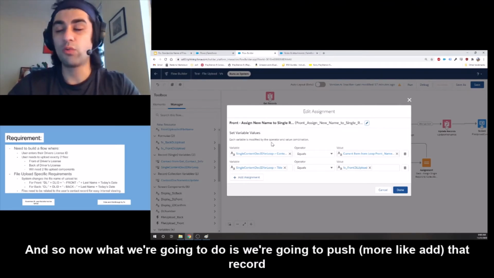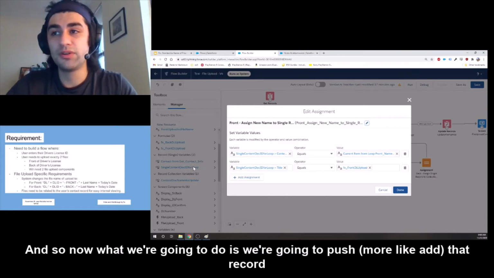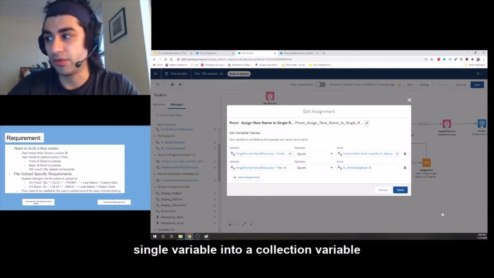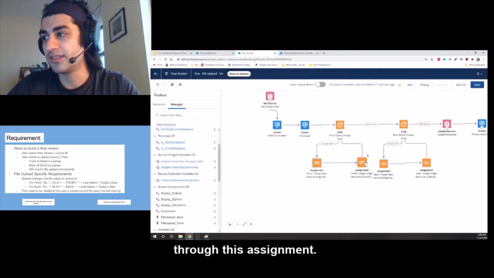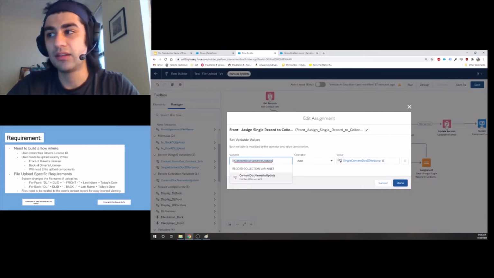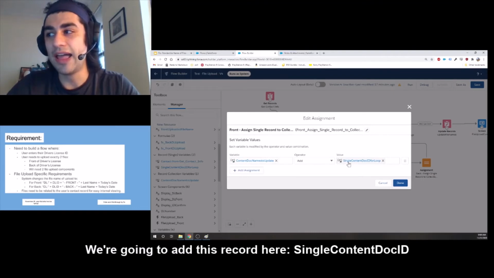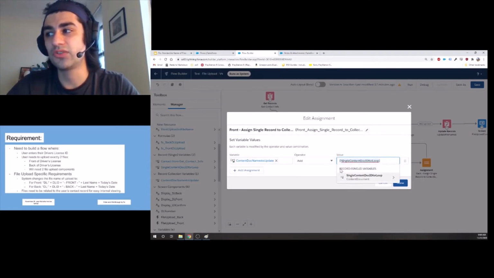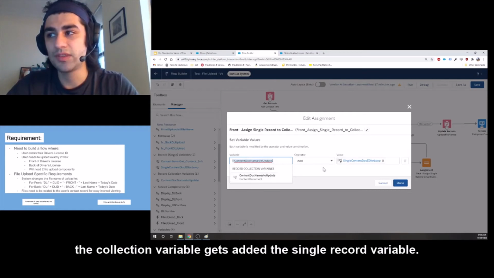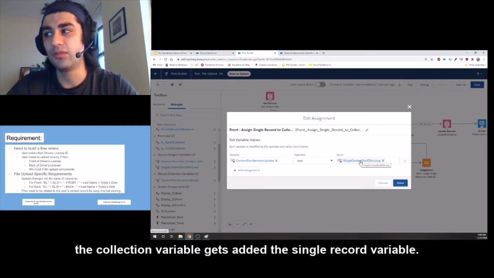And now what we're going to do is push that record single variable into a collection variable through this assignment. So we see that this collection variable, content document names to update, we're going to add this record here, the single content document ID, which is our record single variable. So the collection variable gets added the single record variable.